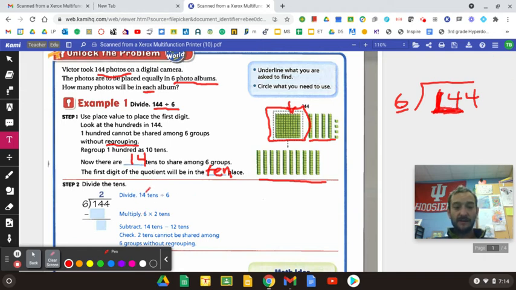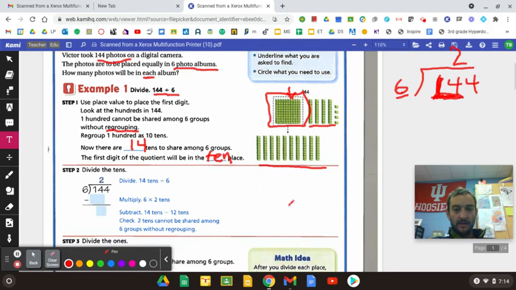So now I'm going to divide 14 by 6. So when you're dividing by 6, you should be counting up, okay? So 6, 12, find out where my hands go. 6, 12, 18. 18 is more than 14, so I need to go back 1 to get me to 12. So there are 2 6s. I guess they're solving it down here. So they just solved it here for us. Divide 14 by 6 is 2.